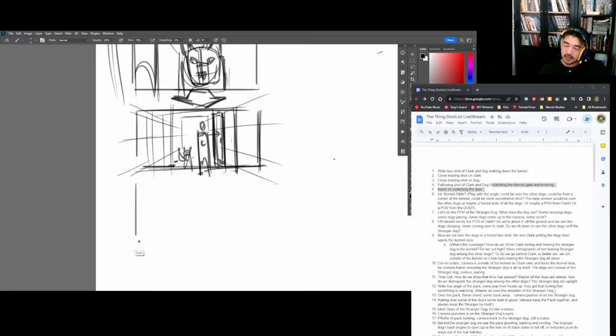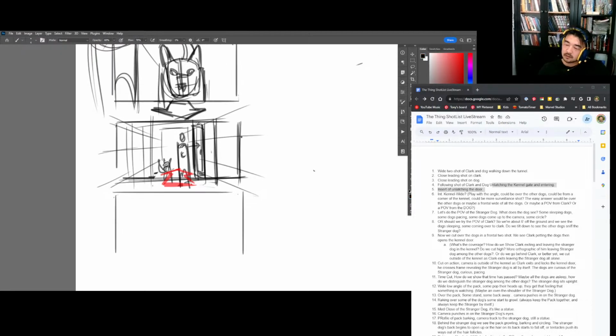So anyways, I'll do that shot. Let me just add this. I'll do it in red, because red pops. Sometimes what I do is I'll write it in, or I'll just copy and paste later. Insert of unlatch. Follow shot of Clark. So follow behind, he enters the door.